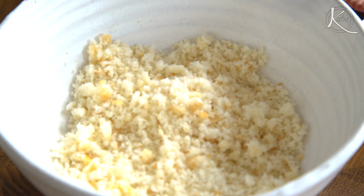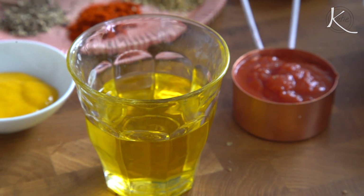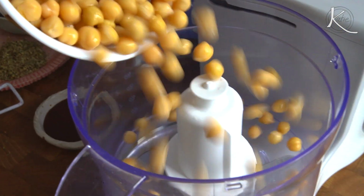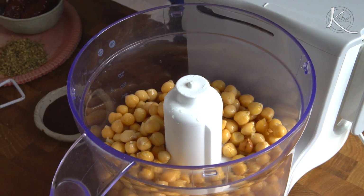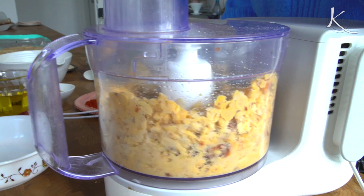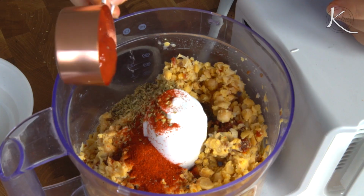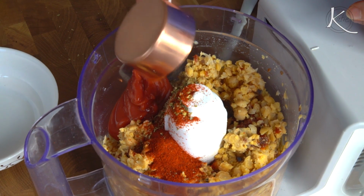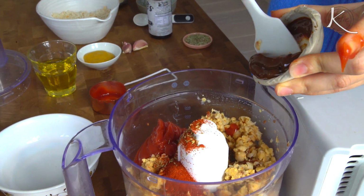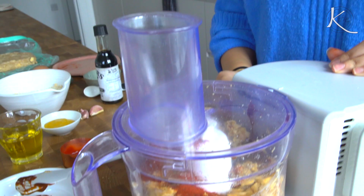Got some breadcrumbs for a little bit of bulk to the recipe because we're gonna be blending up chickpeas, which go a bit pasty otherwise. Some olive oil, ketchup, chickpeas that I was saying earlier, that provides the main bulk of the actual recipe. I'm gonna put the tougher ingredients in first. Let's get these spices in. You can use barbecue sauce if you want here instead, and then you don't have to use the liquid smoke. Marmite. And because Marmite is actually quite salty, you don't really need to add salt to the filling. So let's blend that again.